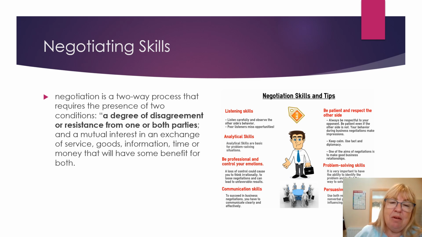Negotiating skills. So leading out of that, how do you manage conflict? Well, you learn to negotiate very well, and it's a two-way process that requires, as I said, the presence of two conditions: a degree of disagreement or resistance for one or both parties. But there needs to be a mutual interest in an exchange that will actually have some benefit for both of you. Okay. So, if you do this for me, I'll do that for you on Friday. That's basic negotiation.